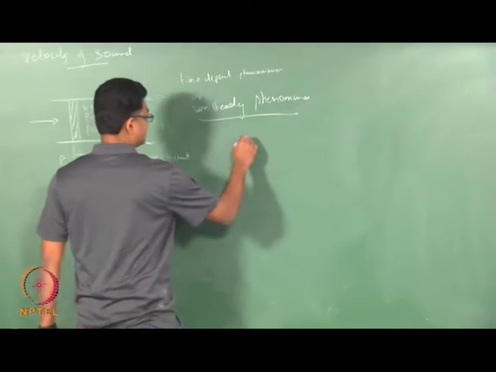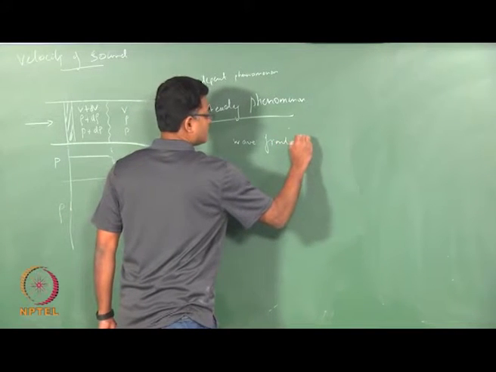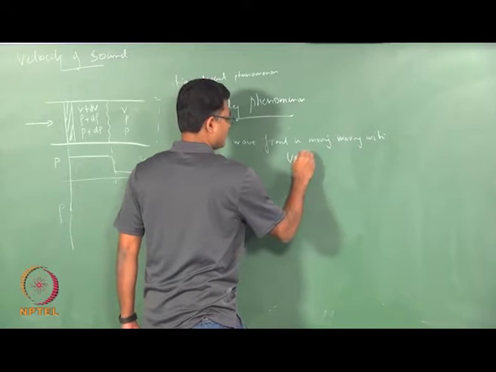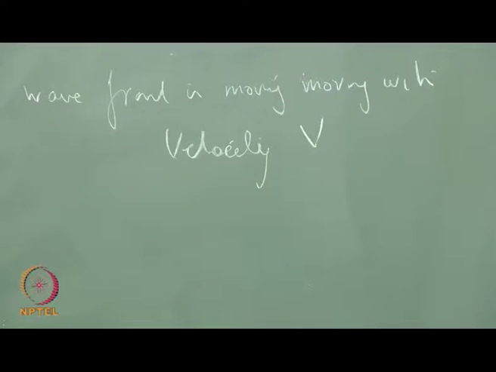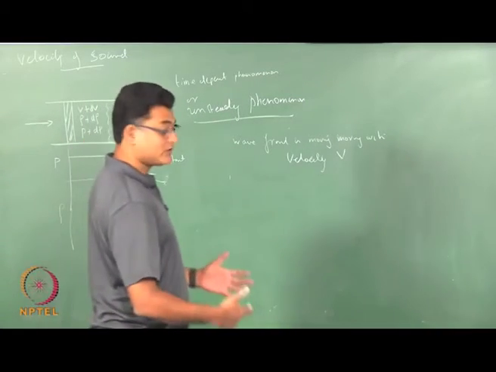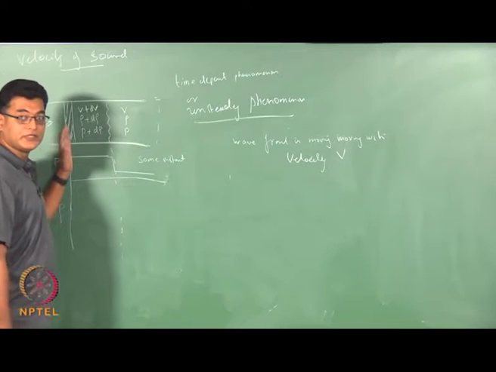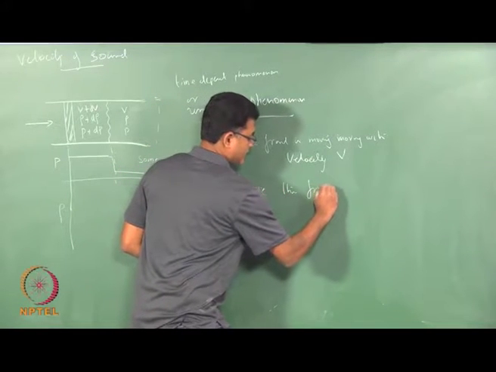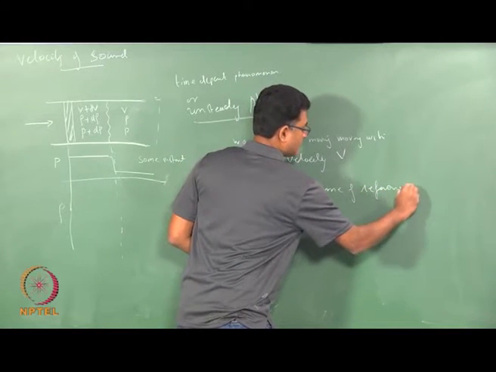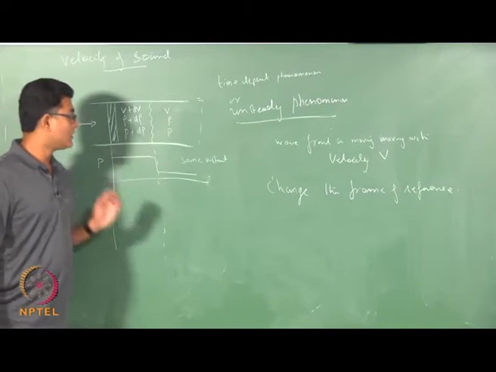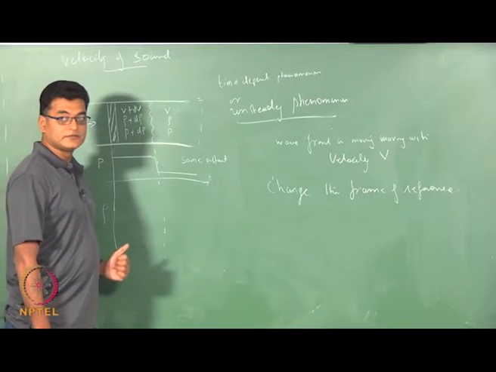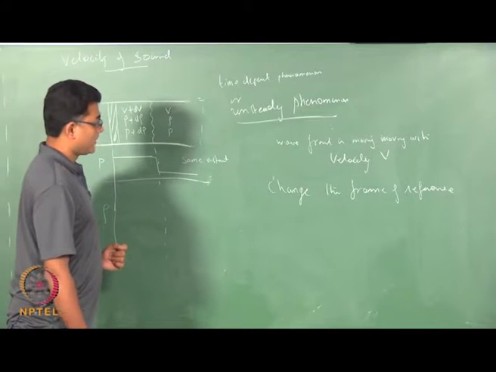Okay. So, here the wave front is moving with a velocity v. So, if I stand in the laboratory, if I stand outside and look at the board, this is what I see. Instead, what I am going to do is I will move along with the wave front. So, I change the frame of reference. I have a uniform velocity wave front. Now, what I do is I move along with the wave front and try to measure these quantities. Fine. So, that is what I would do.